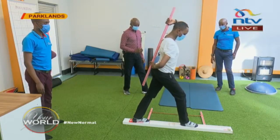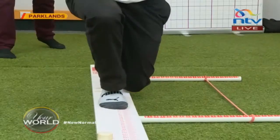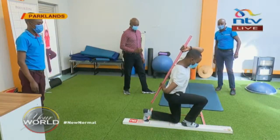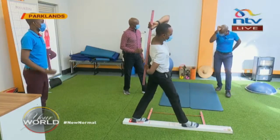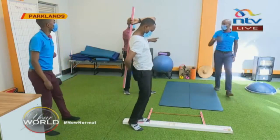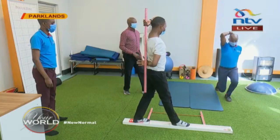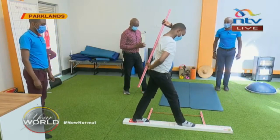Our producer Kevin is having the time of his life. Don't worry. You see, the dowel needs to touch his head. You see, it's off the head. Wow. And there's a way up now? Brian, you see? He can't do it without moving the dowel. It needs to be clean. The head needs to be... And up. Brian, did you see that? See, that it needs to be like this. Looking up straight. Okay. Don't worry, from now on you stick to water, plain water.